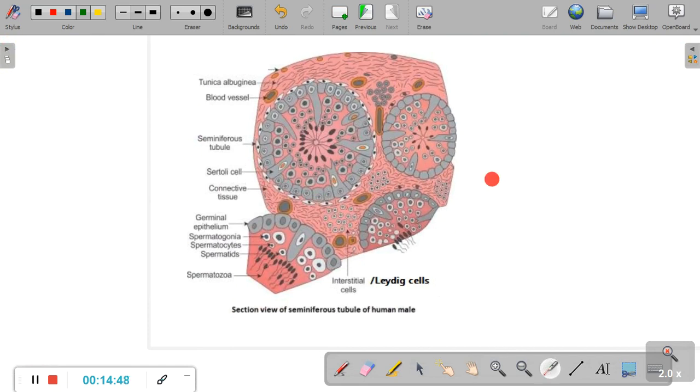Now this is a section of the testicular lobule, and inside this lobule we have a large number of seminiferous tubules. So this is one seminiferous tubule, this is another one, and we can see a bit of the other. All this space around the tubules is called the interstitial space, and this space has blood vessels, as you've studied in your previous classes. And there are also these cells here. You see this cluster of cells? These cells are called interstitial cells or Leydig cells.